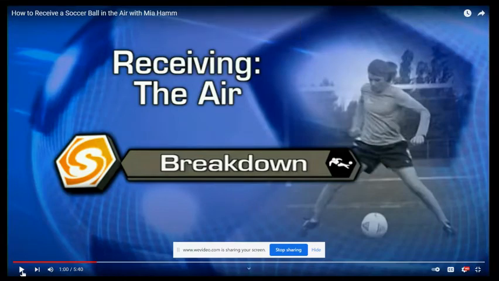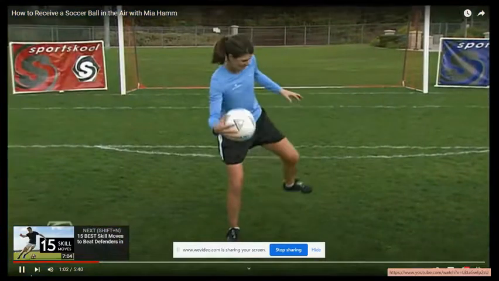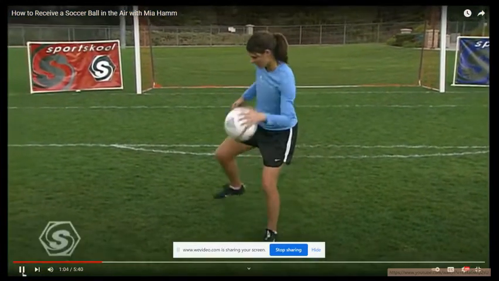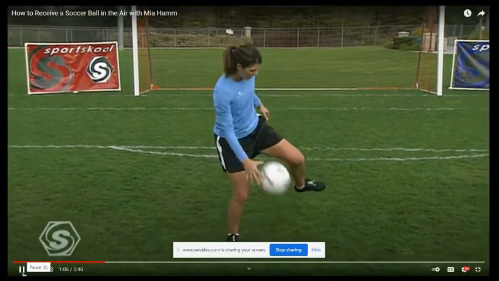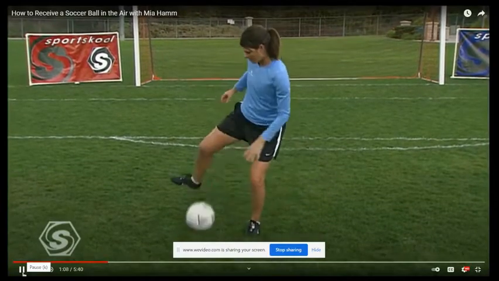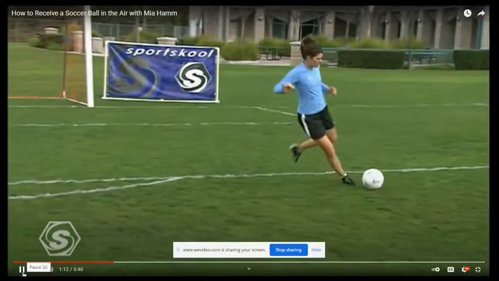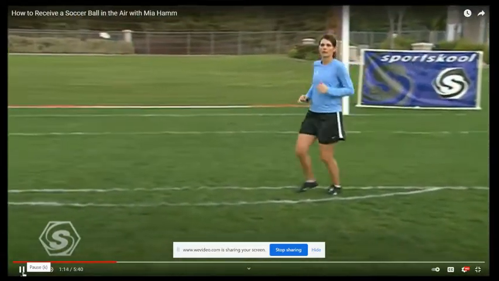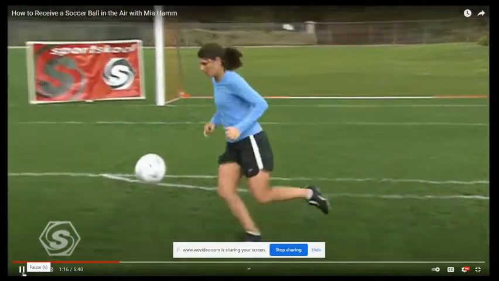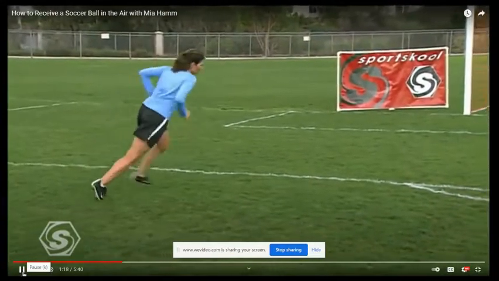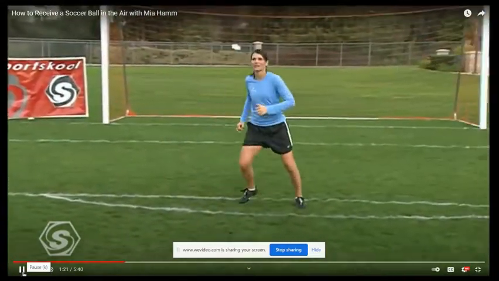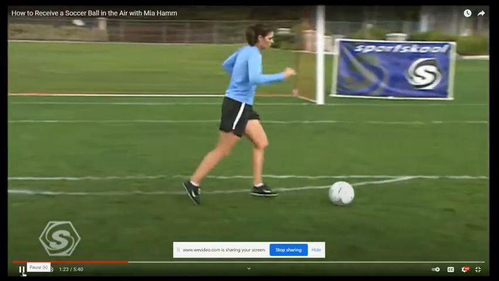So take a look at this with Mia Hamm. Mia's ability to take the ball out of the air and trap it against the ground gives her precious time and space against the world's best defenders. Here, Mia demonstrates good body angles in order to trap the ball against the ground. It is important for young players to practice these skills with confidence, as their influence in game time is enormous.